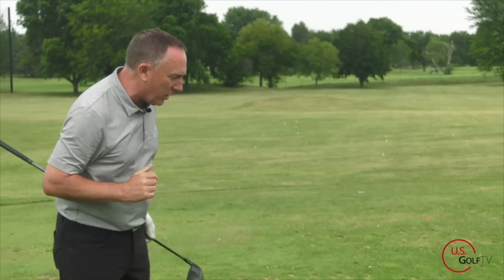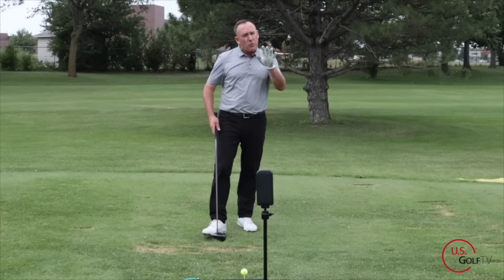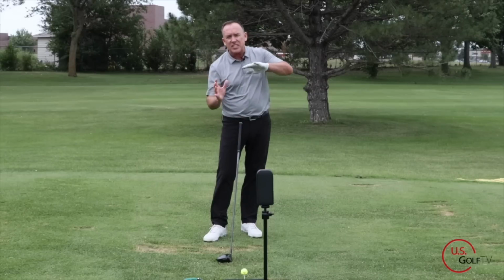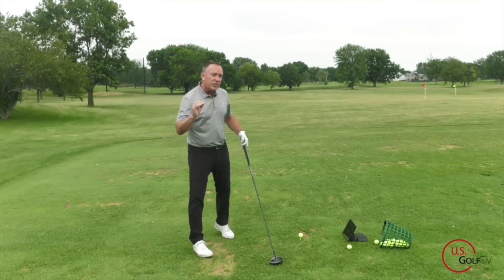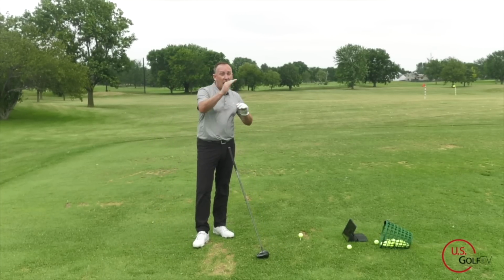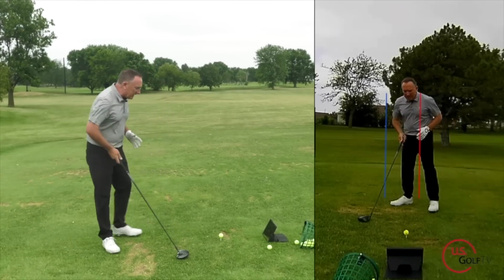Let's talk about the setup one. So first of all, we know this, if you've watched any of my videos before, that to maximize our driver distance, we want to hit slightly up on the golf ball. When we hit up on the ball, that brings the spin down a little bit, but it also increases the launch. And that combination of low spin, high launch gives us a lot of carry, a lot of distance.